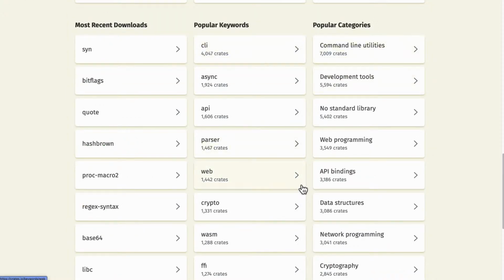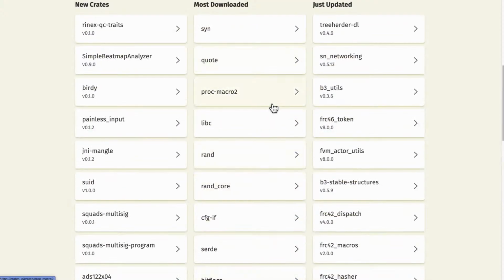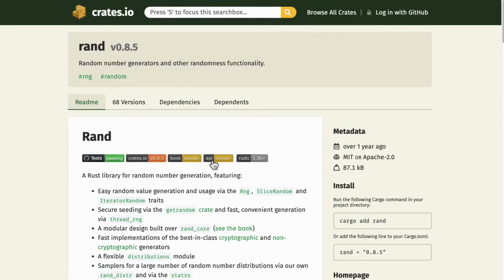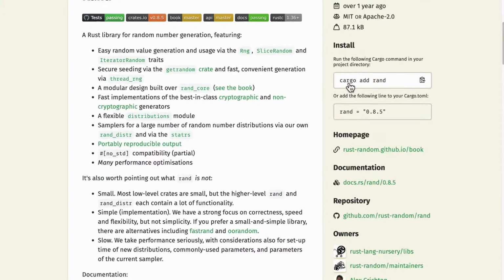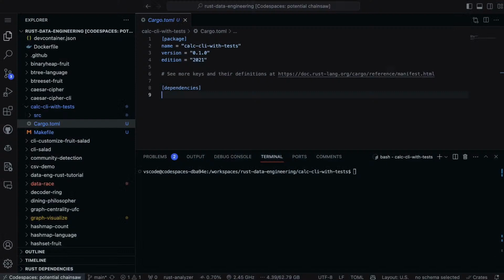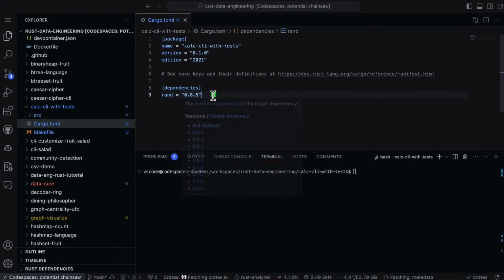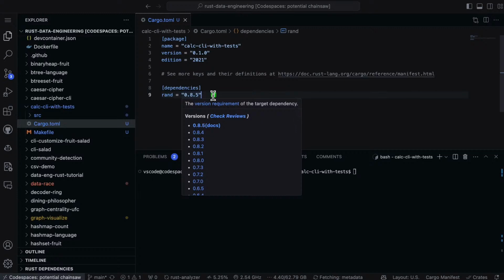In this case, let's say the random. And if you look at the documentation, what's really cool about it is you can just hover over it, copy it, go back to our project, and you just paste it in right here, just like that. And this is a really cool feature, is that it'll actually verify that you're using the latest version for you. So it's a really cool packaging system.